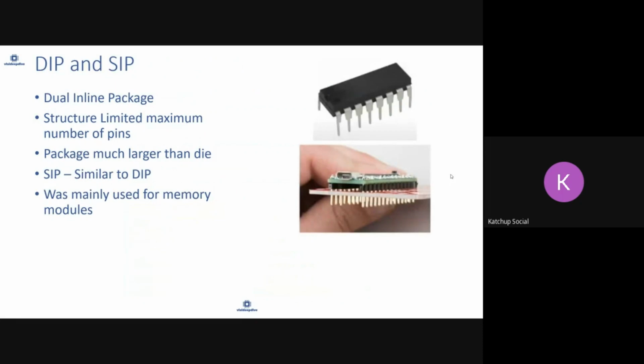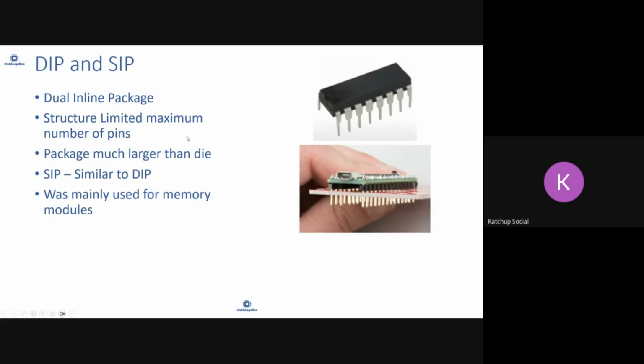Initially, as anyone who has worked in an electronics lab, and still people who are hobbyists, would have seen these kinds of ICs. These used to be DIPs and SIPs, where you would have pins which go into the board, and you connect using that. It used to be called dual inline package, and at some places it's still used.